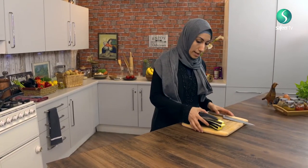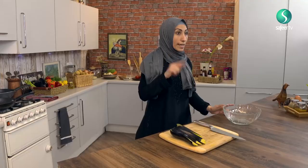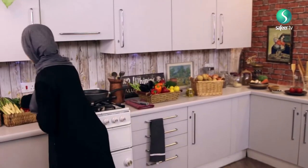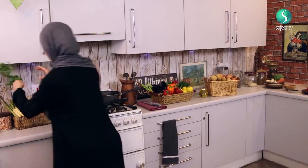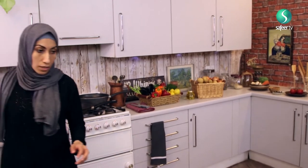Just leave it for a second to heat up a bit. In the meanwhile, I'm going to get a bowl to prepare the kofta. And the bowl is actually right there in my magic place. Ta-da! Let's get the mincemeat. There we are. That's the mincemeat. We also need a little bit of parsley, and some garlic, which is right here.